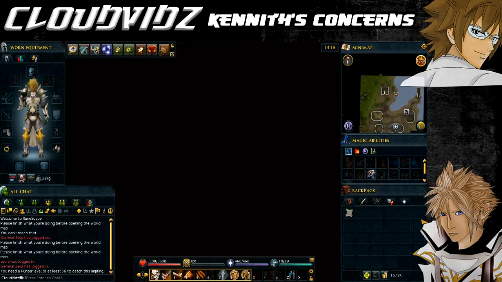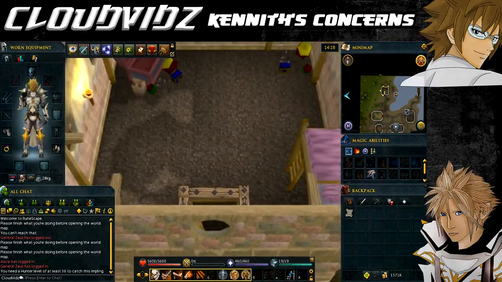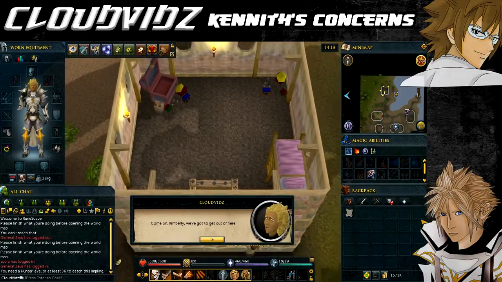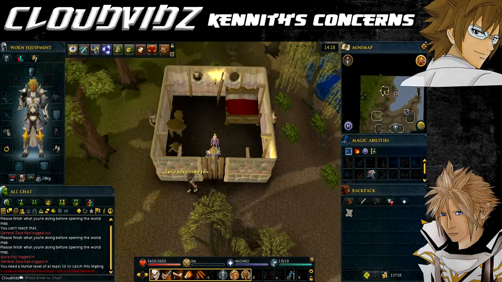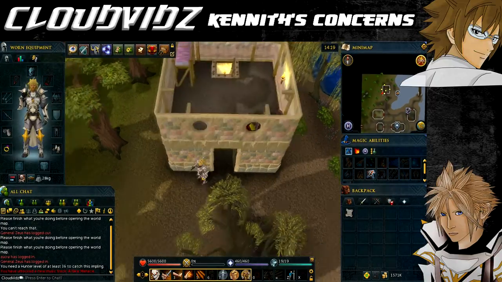Agree to accompany her around town to look for her parents, and a cutscene will occur where villagers surround the house, demanding that she comes out and play, and Kimberly will ask you to act as a bait to lead the villagers into the church.